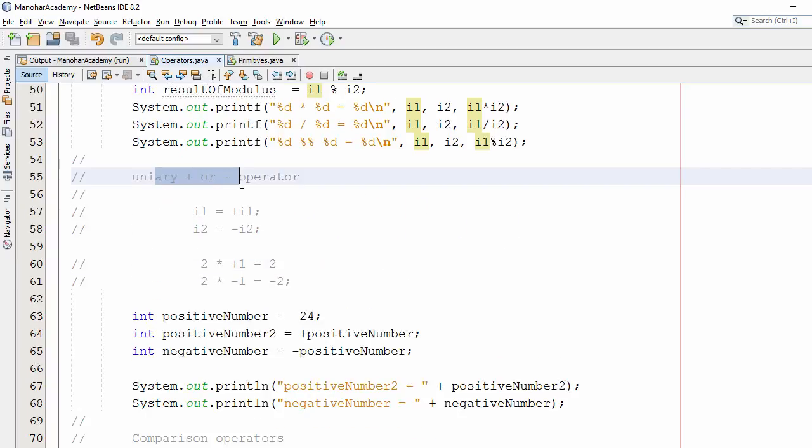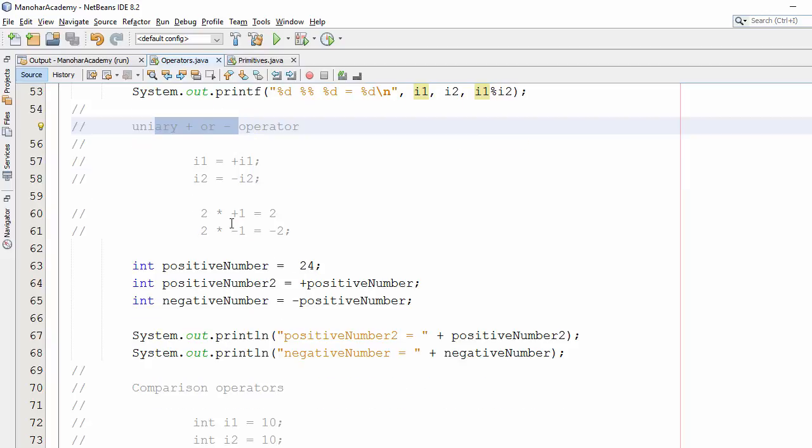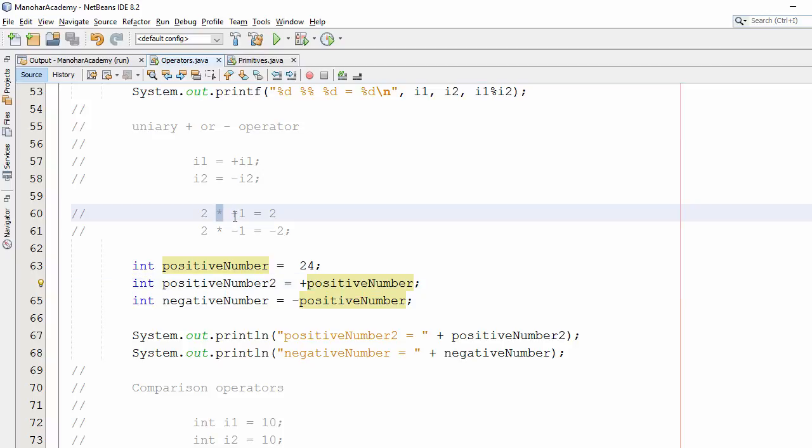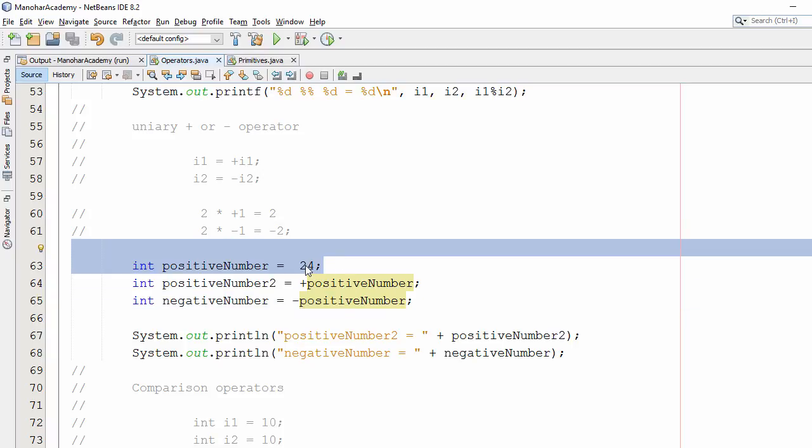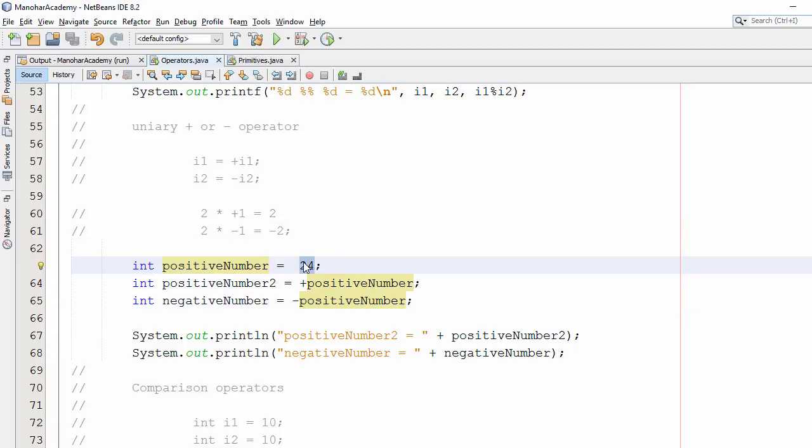We have unary operators to represent positive and negative numbers. So basically, whenever you are saying some plus number, you are basically multiplying it with +1. Whenever you are saying some minus number, you are multiplying with -1. For example, let's start with a positive number. If you multiply that number with a plus, by including plus here, you are actually multiplying with +1. Okay, the value is still going to be plus or positive.